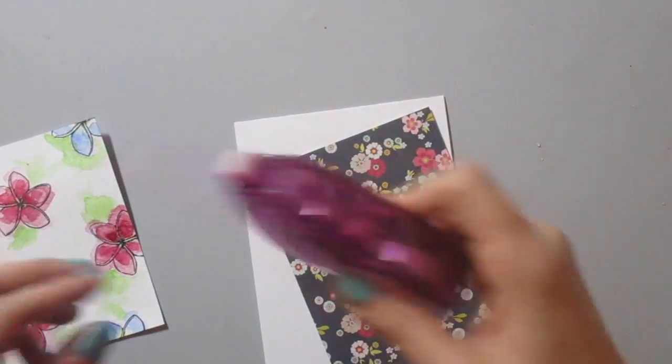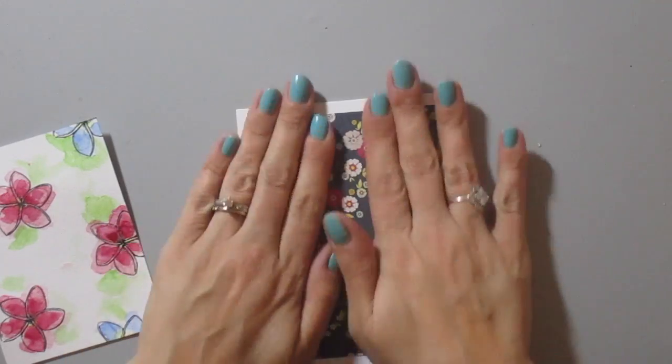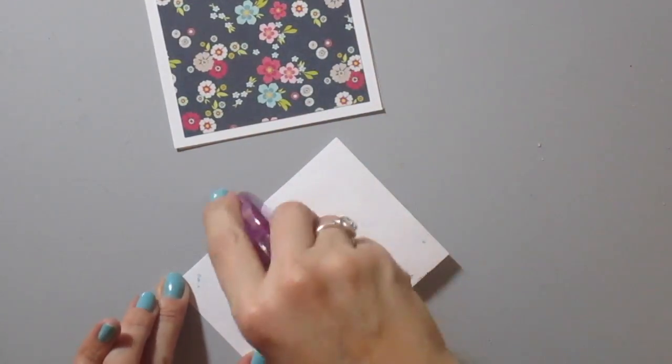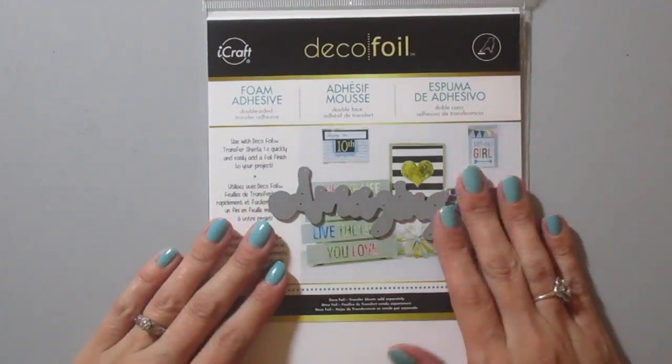So I finally got the look that I wanted. So I grabbed that pattern paper again and I attached it to my card base. There we go. And now once this was completely dry, I used the heat gun again. I put a lot of adhesive and adhered it to the front of that, and just flatten it down, make sure everything's nice and flat and wonderful.